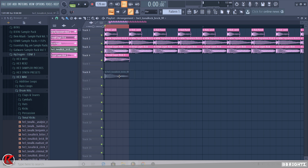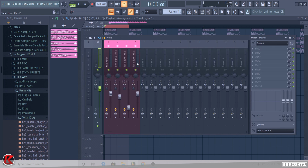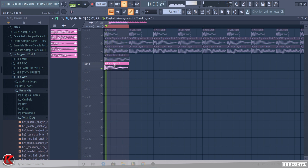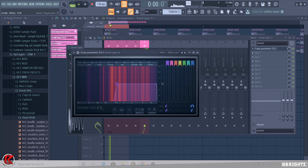We probably could add this kick in too, so just because there is a lot of layers doesn't mean it's going to be a messy kick. If you get the right EQ in and the right volume and just the right mix in, you'll have a nice sounding kick regardless of how many layers you use. It's not about how much you use, it's how well you mix it, so keep that in mind. Again, we don't need the sub.